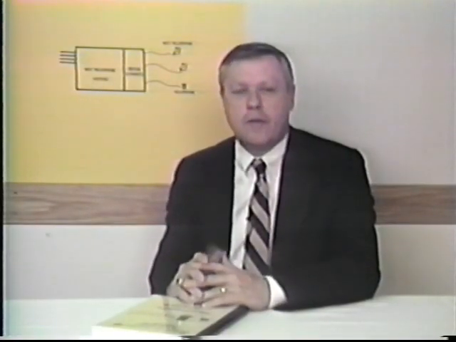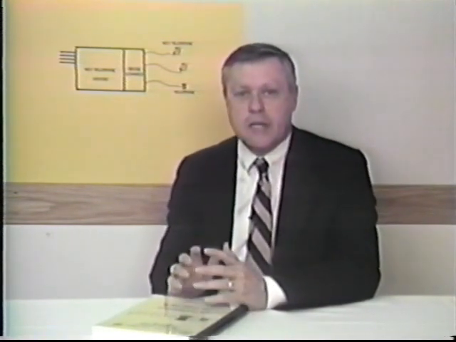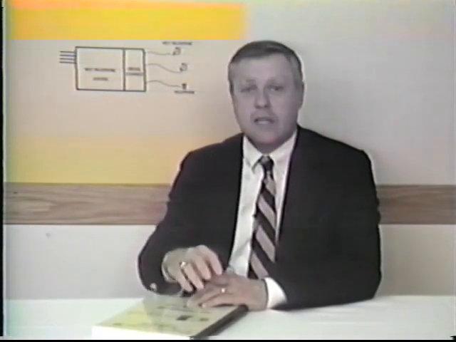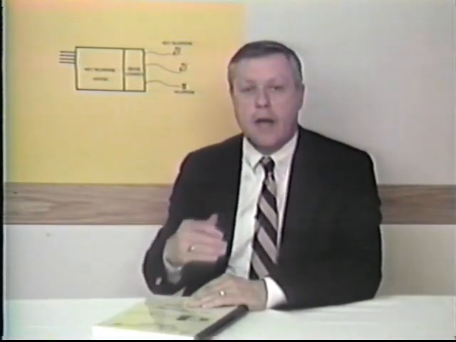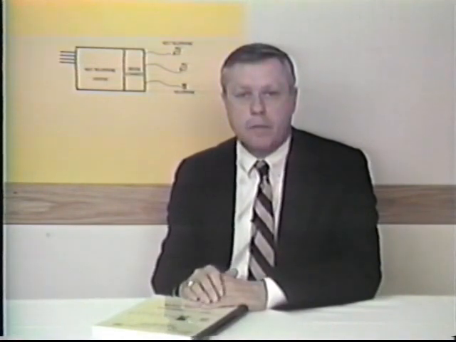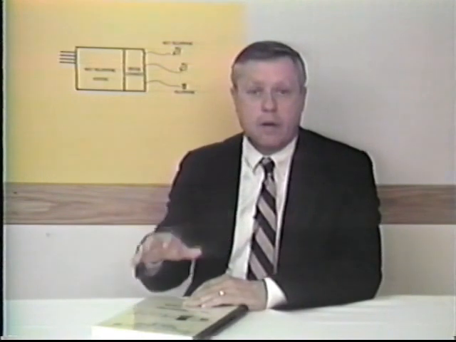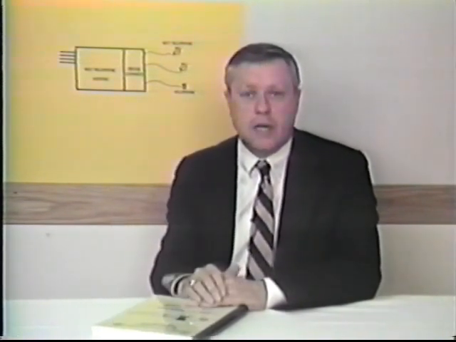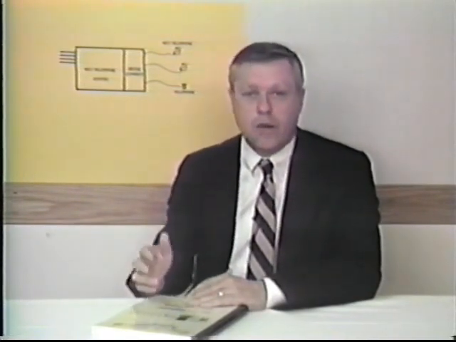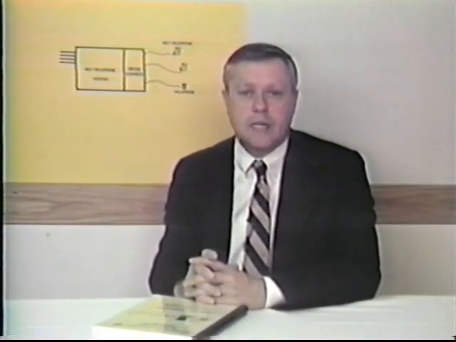The first piece of customer premise equipment we want to look at is the key telephone system. Originally, telephone systems were a single telephone set and a single line. When you got into a small business environment, there were problems because you had multiple telephone lines and multiple people needed to share them. They came up with a simplified system where all the lines appeared on all the sets with buttons to select which line you wanted to talk on, and lights flashed to indicate ringing or hold.